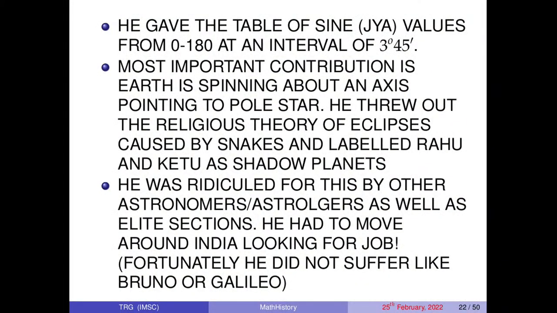There is no problem with that, because his predictions in terms of actual movement were much more accurate at that time. But unfortunately, this is what happened to him. He had to move around, and also he was lucky he didn't suffer like Bruno or Galileo. And I would like to call him India's Galileo, because people later realized he was right.